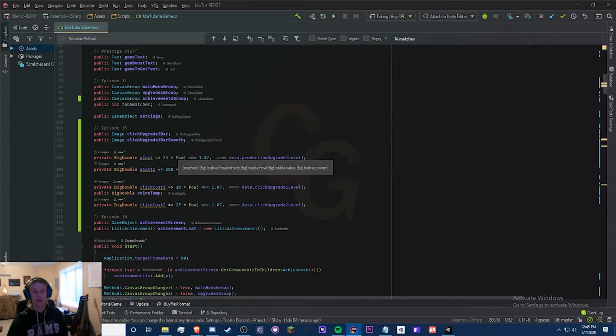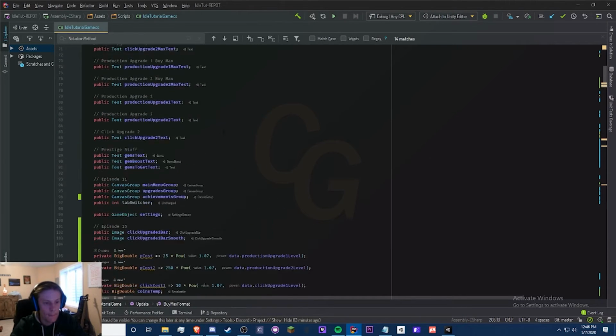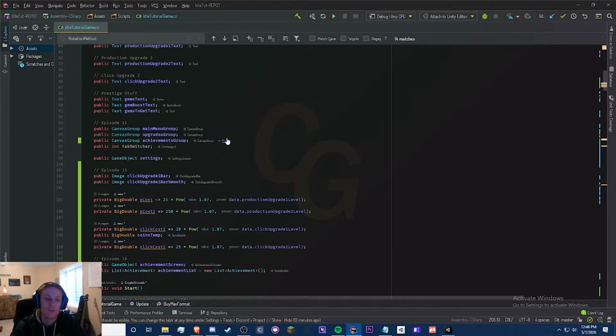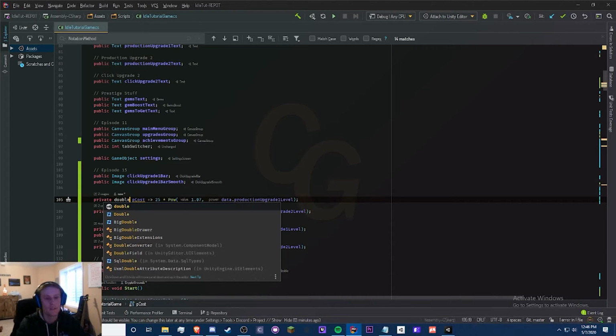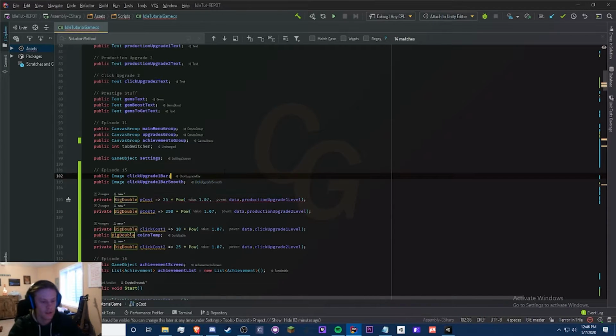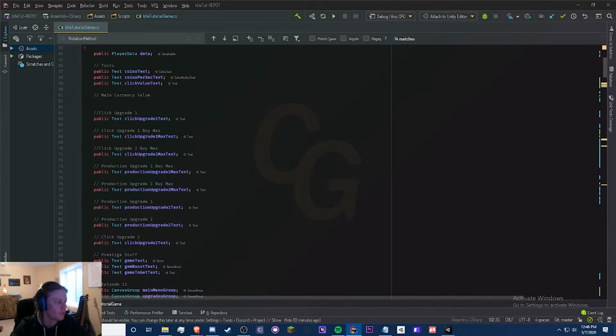So if your idle game is guaranteed to go over E300, if you go to E308 power, wait, am I stupid? Okay, so if you plan to go over E308, then I would use BigDouble because you can go to higher numbers, you're safer, and you won't get to infinity or NaN. But if you are planning to stay below that, you don't want to get too far, then I suggest you use double. It's a lot easier, or it's a lot smaller, and BigDouble in the Break Infinity class is pretty hefty when it gets to the higher scaling numbers, of course.